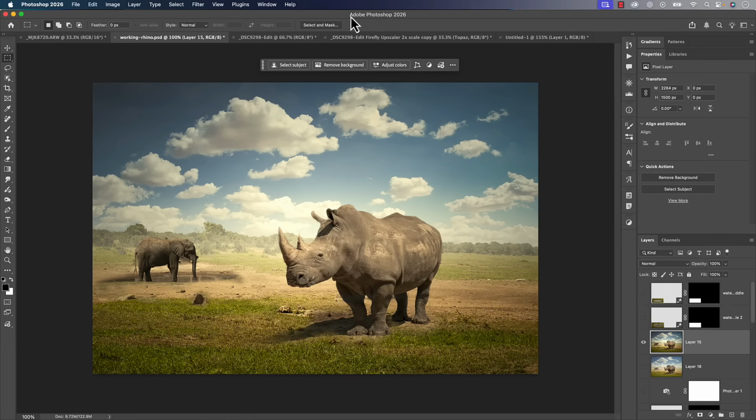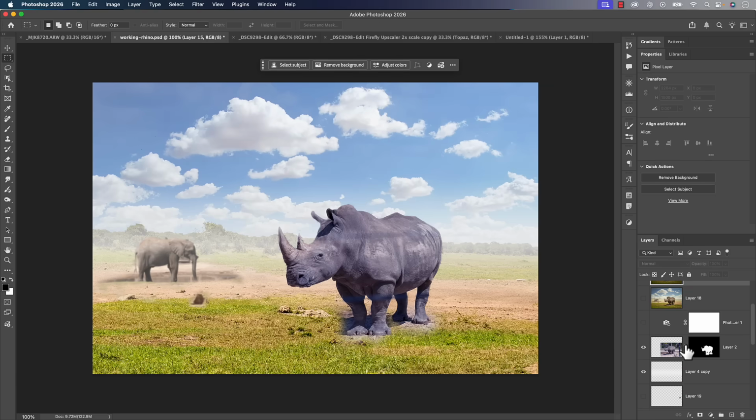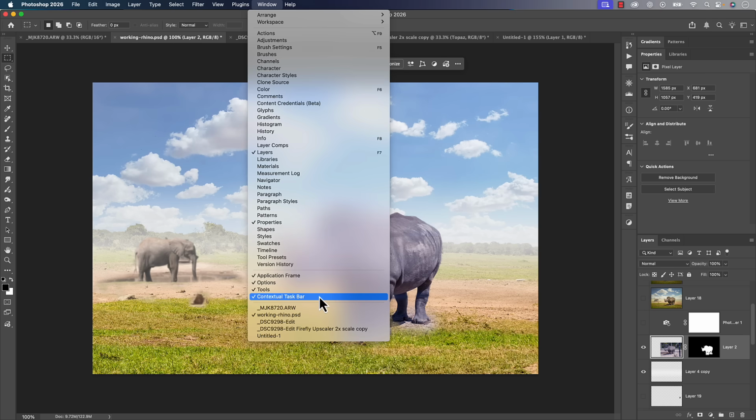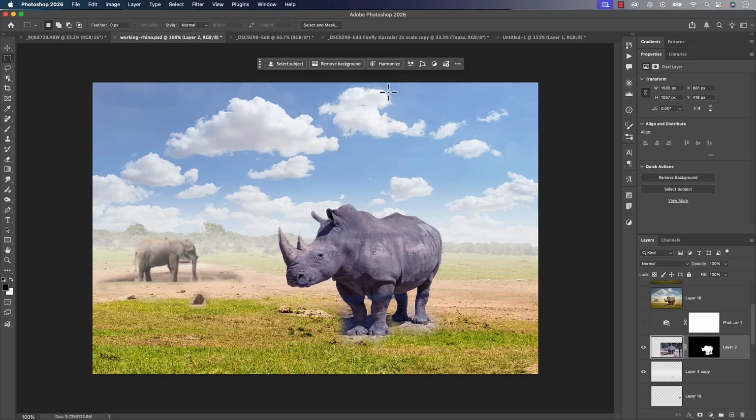Now, our first one's going to be probably one of the favorites from a lot of people. It's actually been in the Photoshop beta for quite a while now, but it's called Harmonize. And essentially what Harmonize will do, this is kind of a put together composite of sorts, is harmonize whatever image or layer that you give it with the rest of the photo. So I've got a layer selected here. You can see that's the rhino in there. And if you go to your contextual taskbar, which if you have lost it, it is under the Window menu down to Contextual Taskbar. But if you go up there, you will see a little button called Harmonize. So you just click on it.